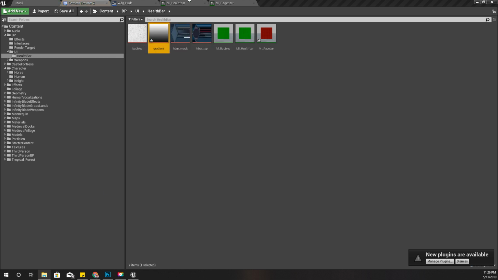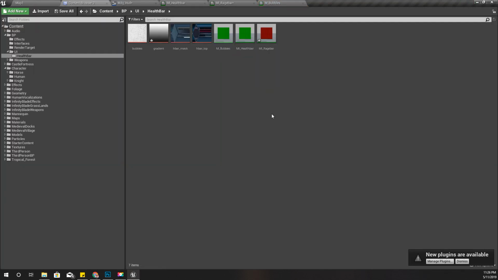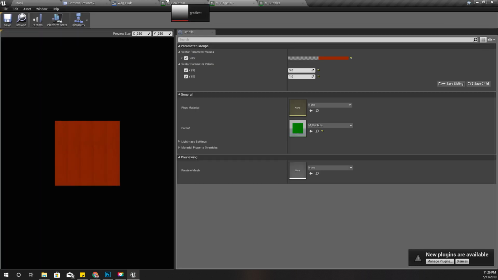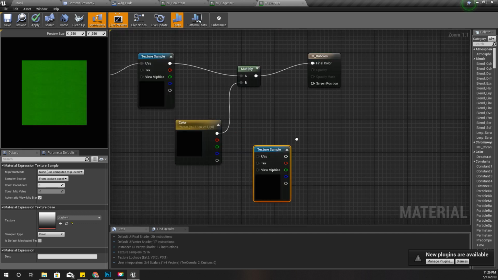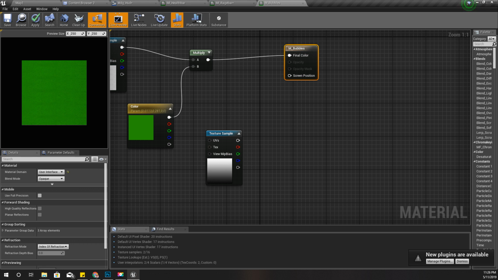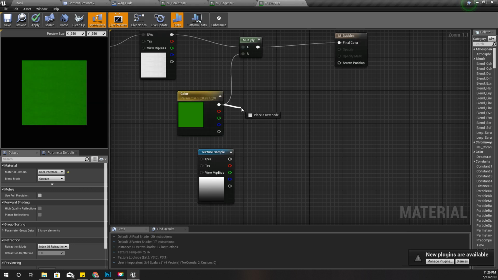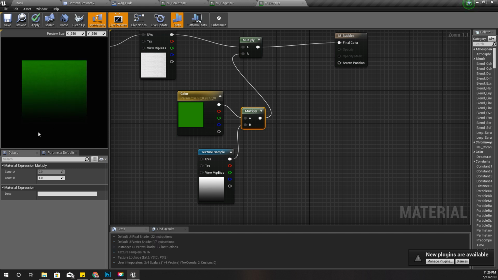Like this, and let's open the material again and import this one here, and we can do a multiplication like this. So yeah, as you can see, now we have the gradient effect, and apply.